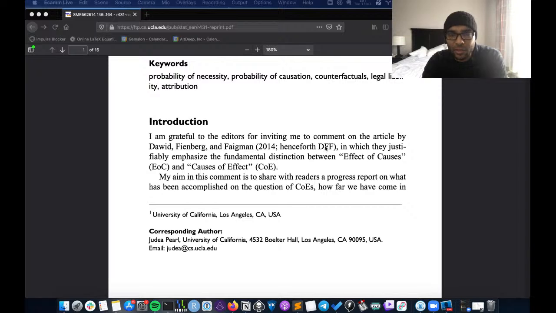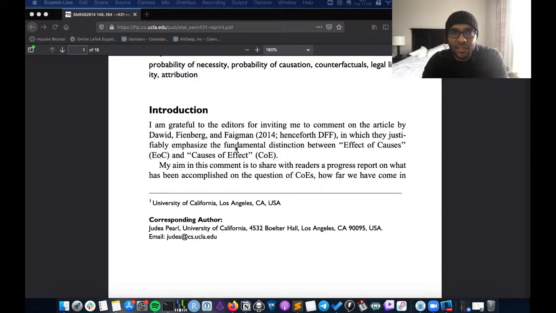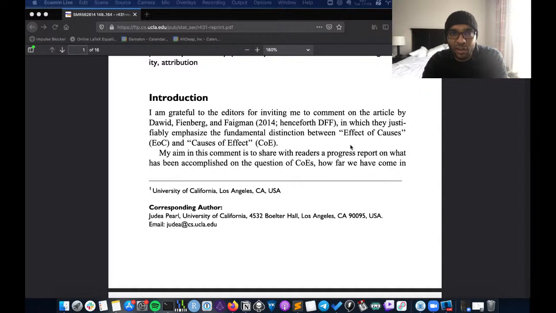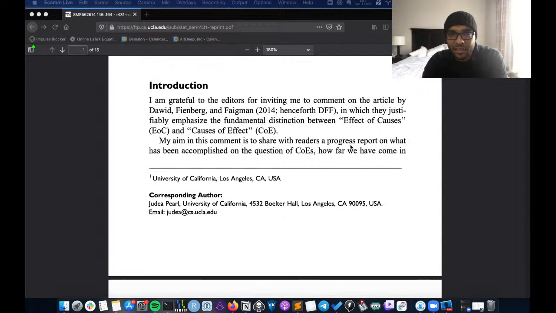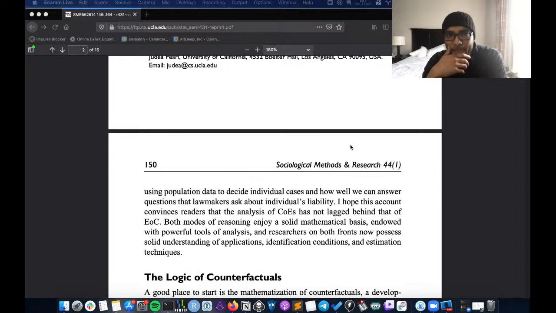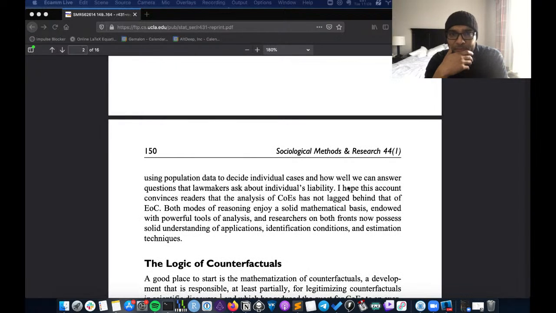Okay, so, all right, so there's another argument. There's another paper. I thought this was all just platitudes, but no, there's another paper here that is making a distinction between the effect of causes and the causes of effect. And I guess he's going to, this must be argued towards a sociological audience or perhaps a legal audience, and he's going to try to formalize it a bit, my guess is, without overwhelming this audience.